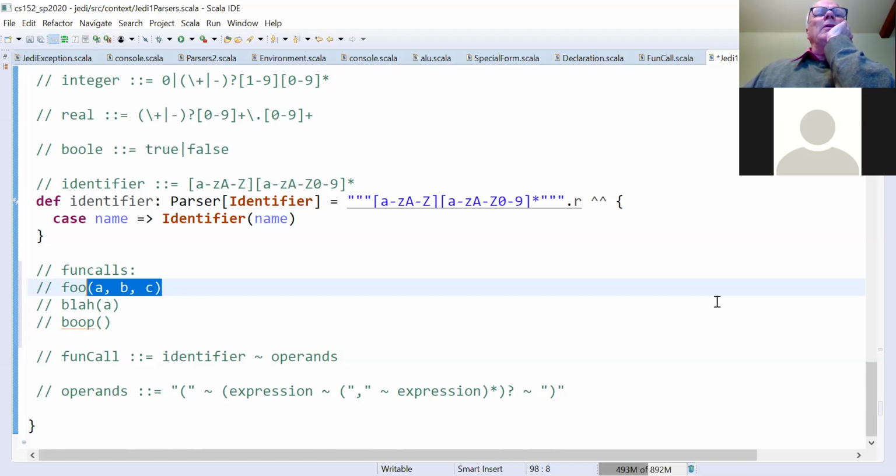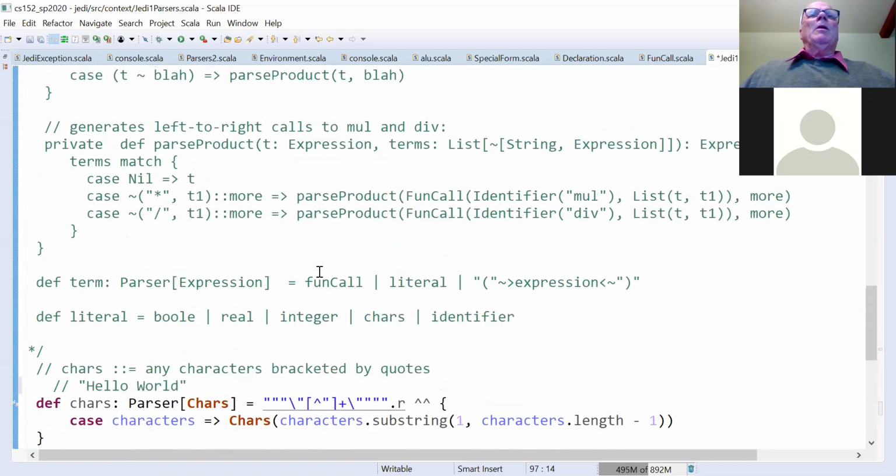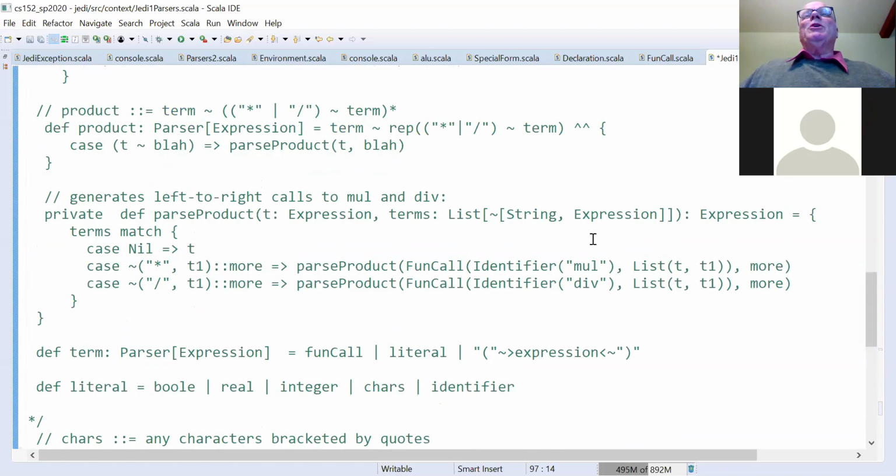And then Tuesday, maybe we can answer some questions, or you can write to me over the weekend if you get stuck. Remember, we have to get this right, because Jedi 2, Jedi 3, they're all going to depend on this code. So we want to be able to get this right.